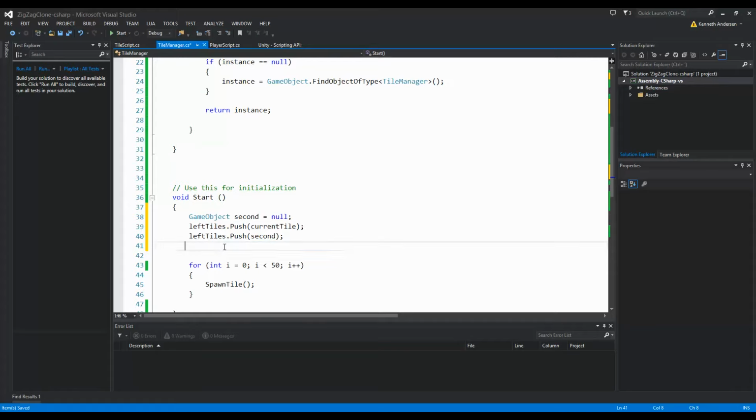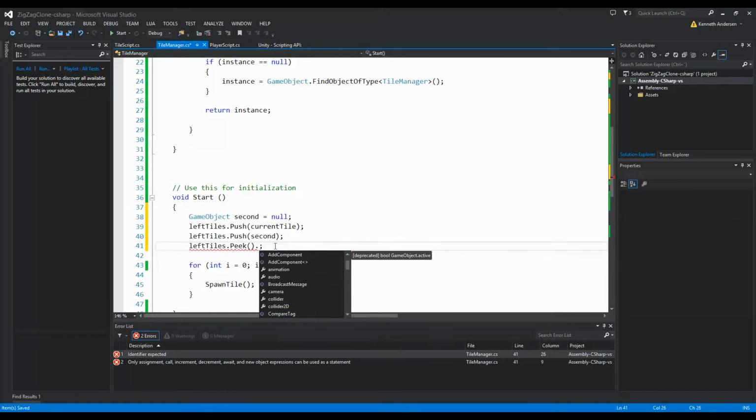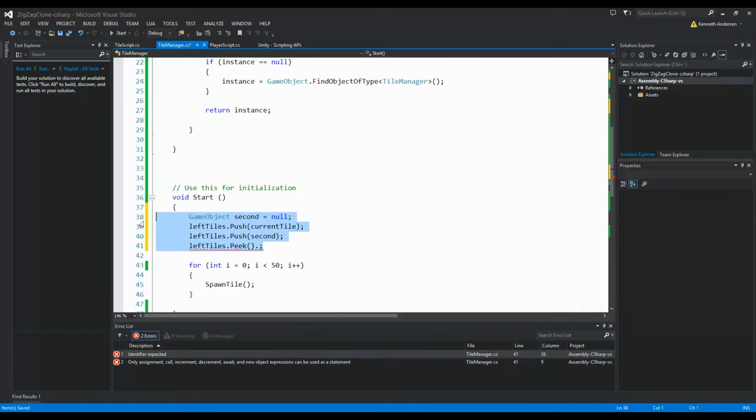If I want to look into the stack without removing anything from it, I can say lift tiles dot Peek, and Peek just peeks at the top item, so it peeks at second without removing it, so I can check what is there on the top, and then I can access all the stuff on that second object here, for example. So that's just the basics of what a stack is.